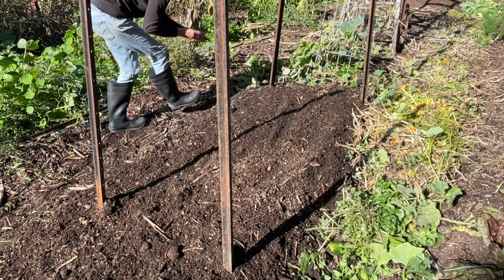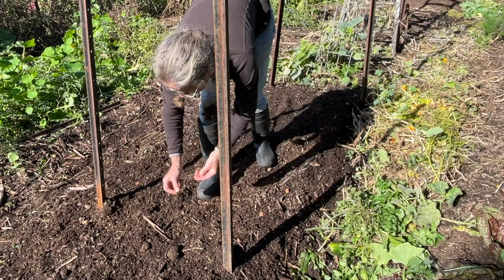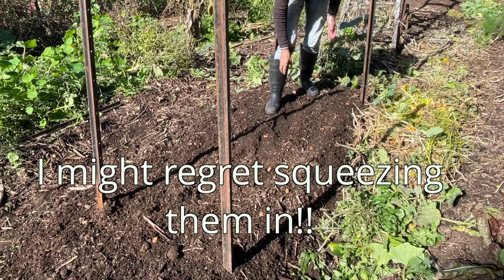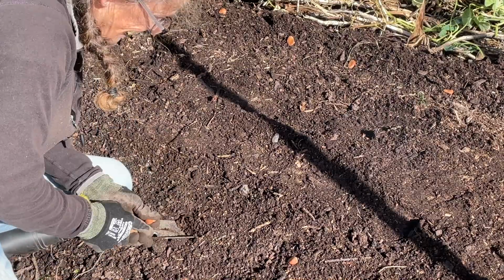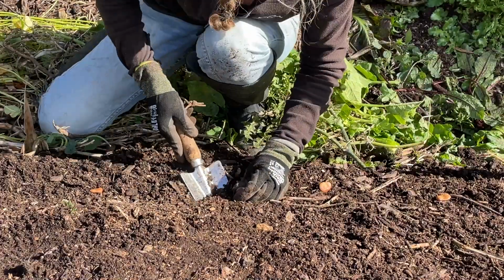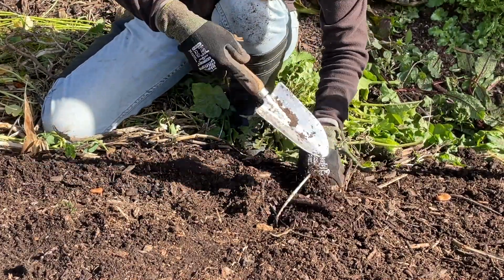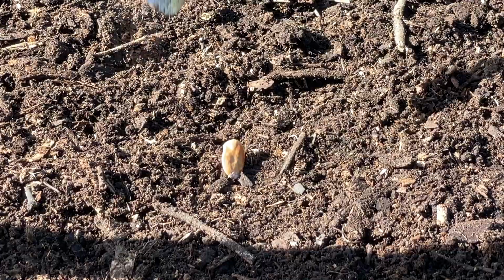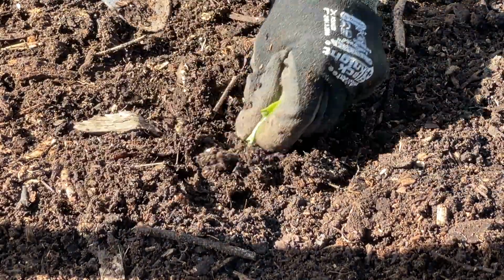So I'm just going to spread them out first, and I can't help myself but use up the remaining 4 just through the middle. Alright, I think that will be fine. And the seeds just need to be planted about 50 mil in, so a couple of inches, 5 centimetres. Well, that's the broad beans in the ground now.